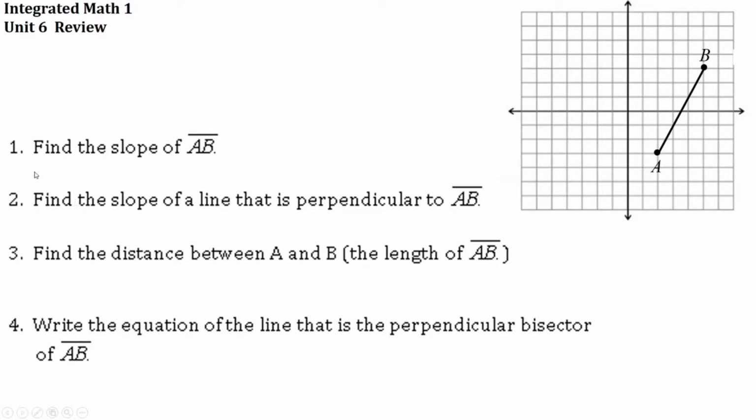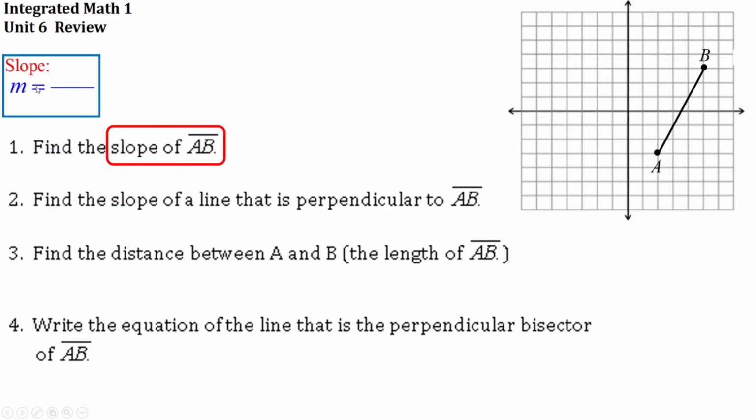All right? So now, look at number 1. Find the slope of segment AB. Segment AB is over here on the right, and you guys are experts at slope. You know that slope is rise over run. So slope of segment AB, the graphical definition, is rise over run, equals... What a lot of people like to do is draw a slope triangle on their segment, just like that, so they can clearly see the rise and the run.